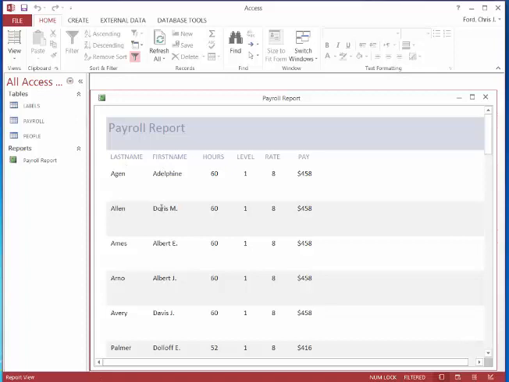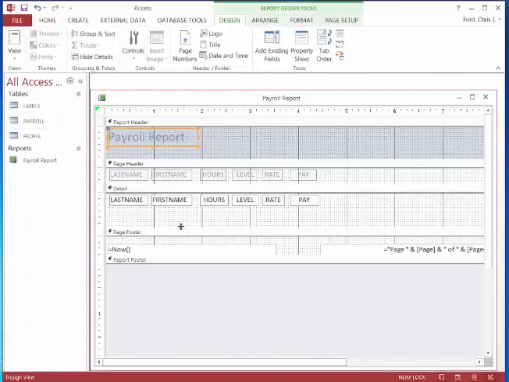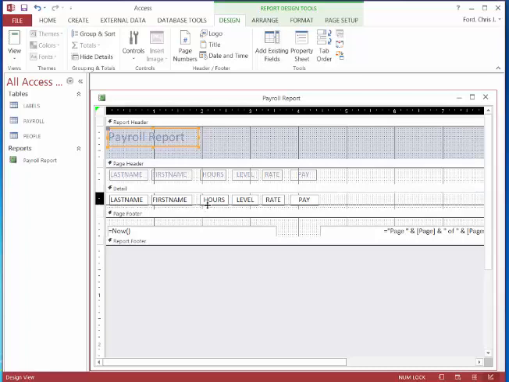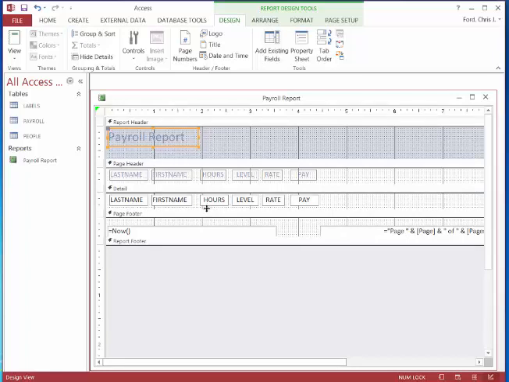I don't know if you noticed, but I have now quite a gap between each row, whereas I did not have that before. If you want your data spaced out more, just so it's more visible, you can just make your details section wider. I do want to put this back down to where it was, but that gives you a pretty good idea of some of the things you can do to just change the vertical orientation. I can even squeeze this a little bit further and get my rows closer together if I wanted to get more rows on one page.